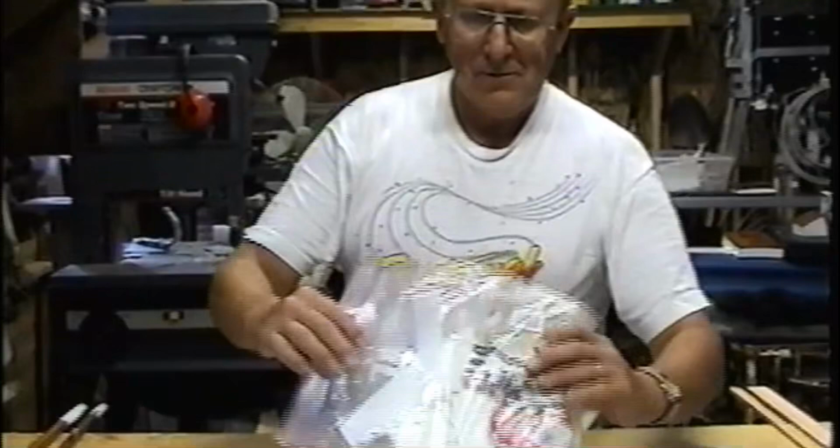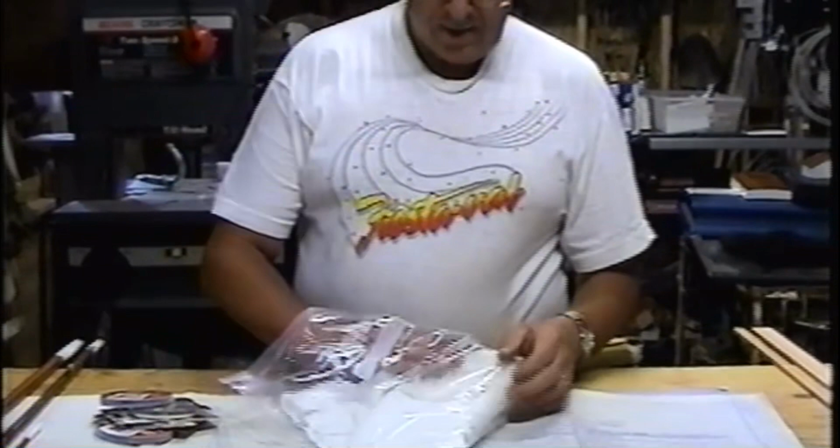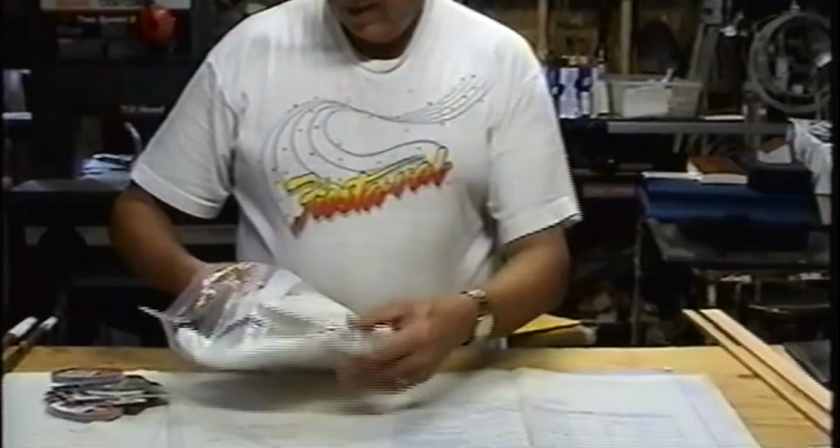This bag. As we build things, we try to wrap them up if we don't need them at the time and put them away so we don't damage them further. This bag contains the rudders. We have two rudders, naturally, one for each boat. And I'm having difficulty. There we go. This is a rudder.